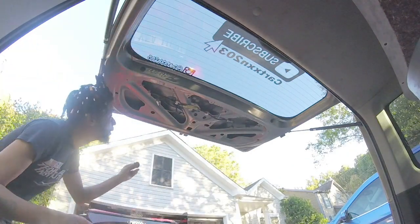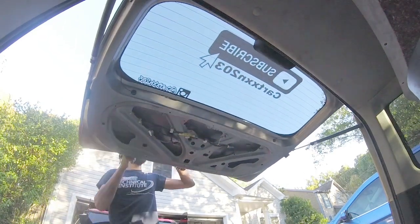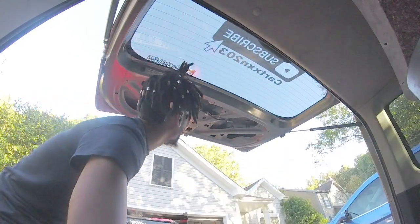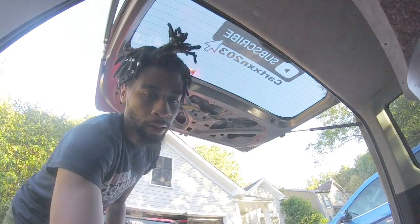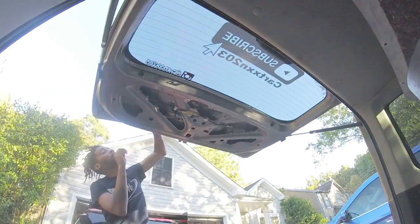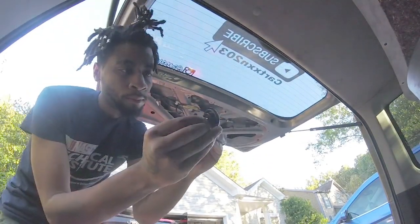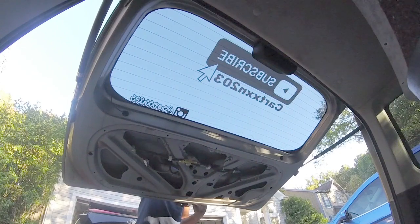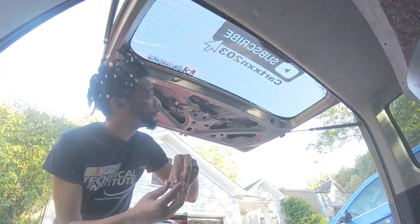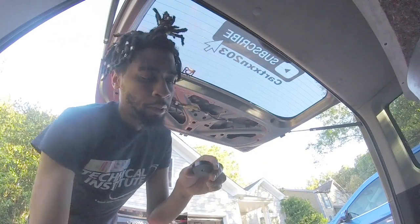From the outside. Actually, we gotta thread this little, sandwich this part in there.